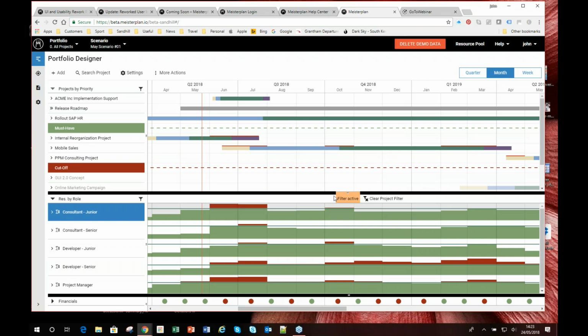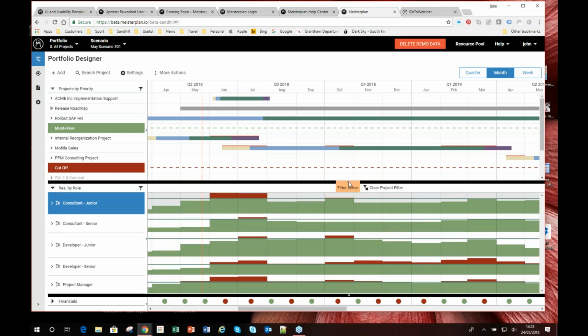You'll also notice that I've got red lines on the top of some of my projects up here. These red lines are a warning. They're flagging to you that there is a problem on that particular project in that time period, because somewhere down here, I've got a problem with overcapacity. I've got more demand. And you can see how these align to the overages down here. So let's have a look at my junior consultants and see where their capacity and where this demand is coming from and what we can do about it.